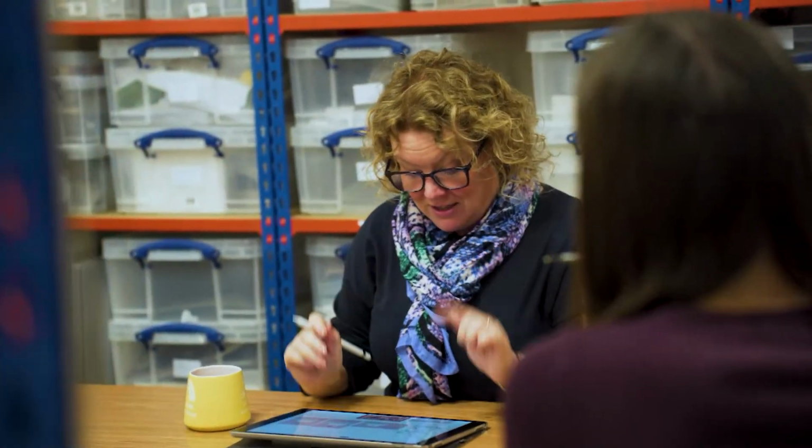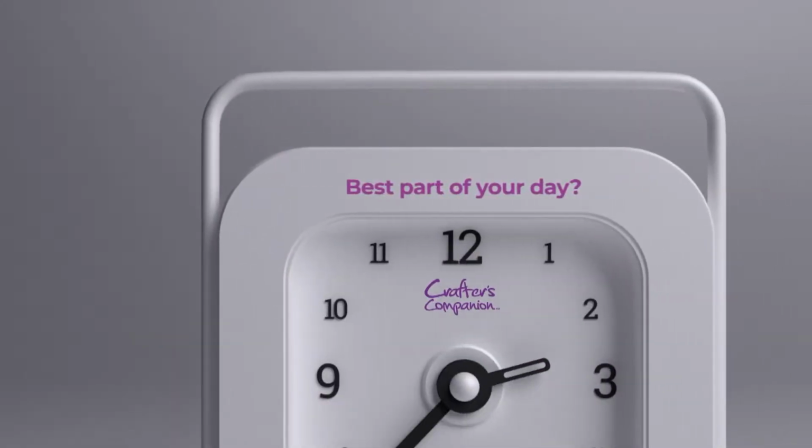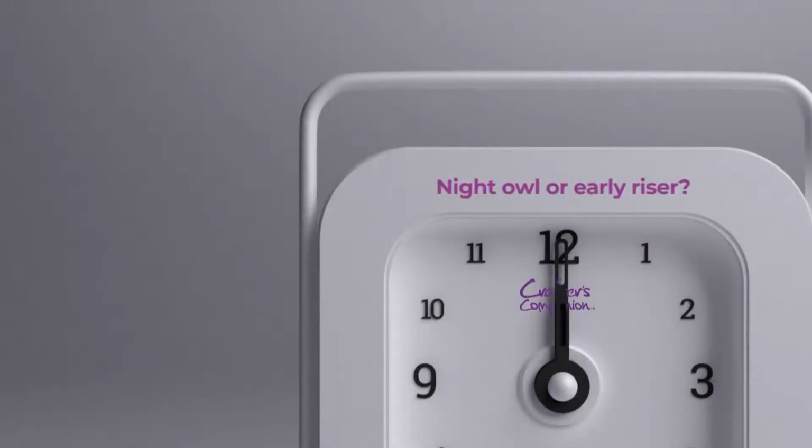Tea first, and then from there it'll be meetings, and they could be commercial meetings, they could be creative meetings, I could be supporting one of my team. I also manage a large team, so it could be one-to-ones with those. Every day is different, but always a predominant focus on the products, how they're working, the new products that we're bringing out, a lot of research and development, when we get to see the finished article way before anybody at home gets to see it, and it arrives and we get to unpack it and experience it and try it. That's all a massive buzz.